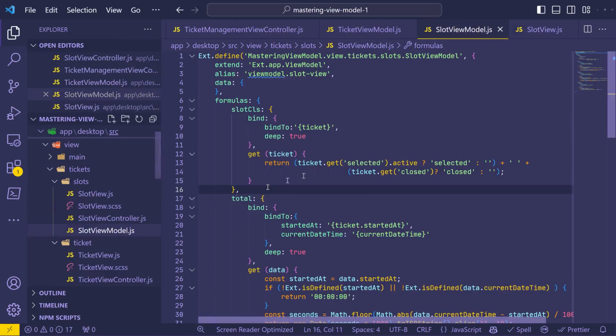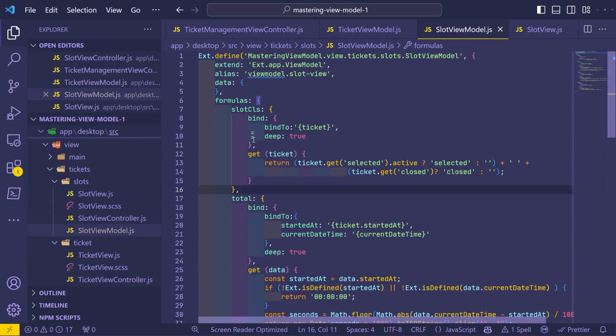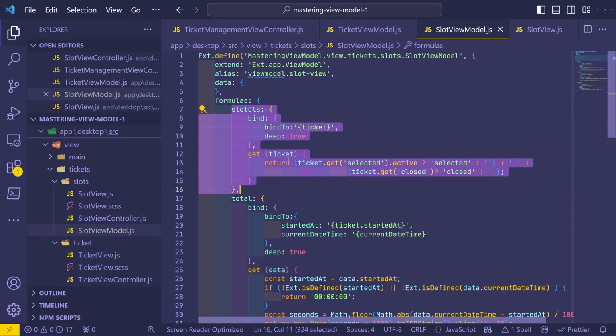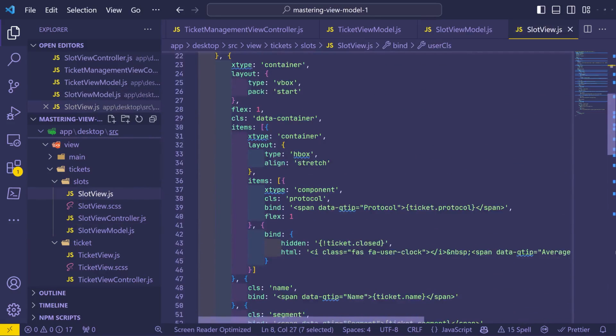Now, it is a good option to do this, but we can make it more reusable, because doing this in the formula only makes me able to reuse the same formula within the slot view.